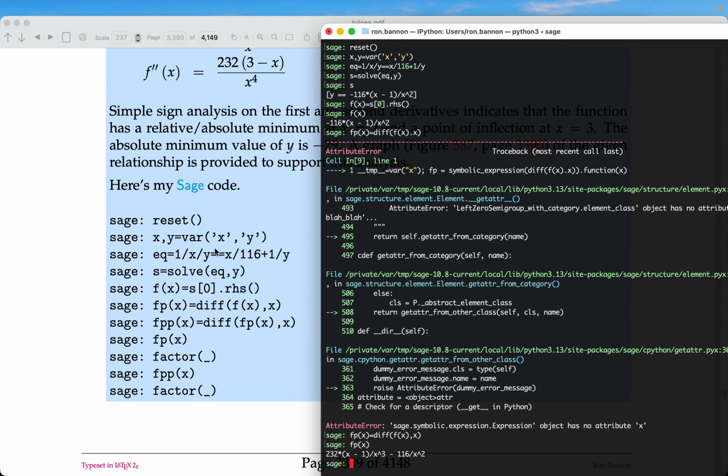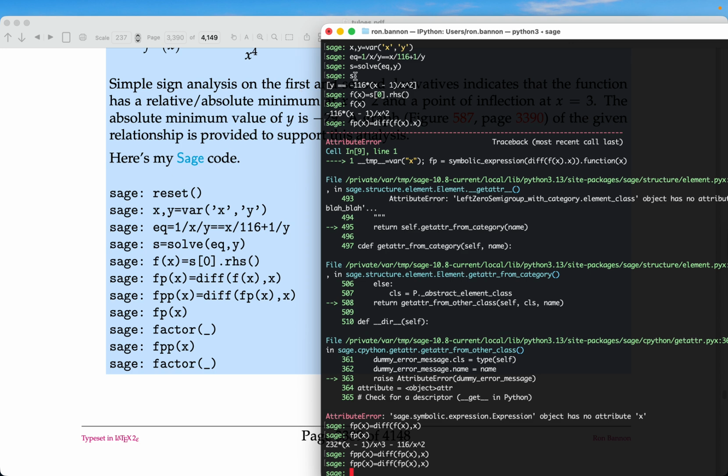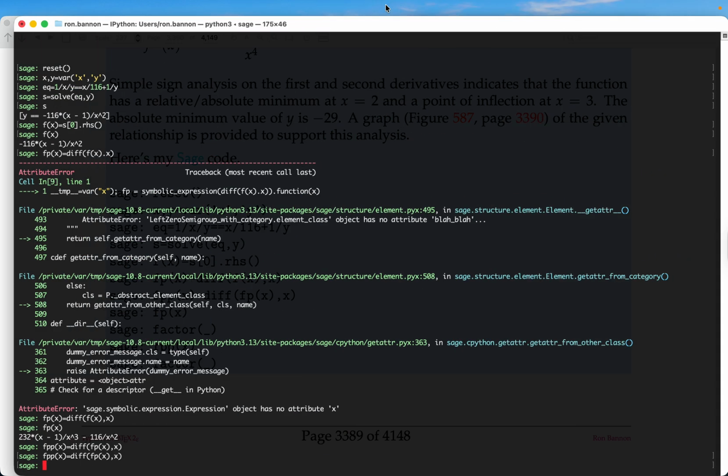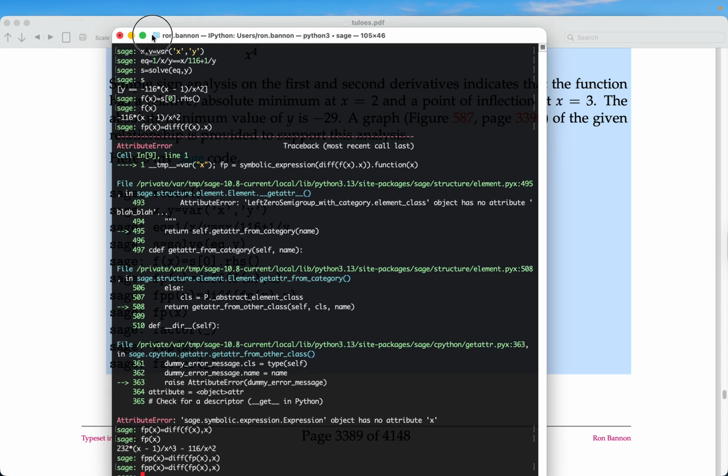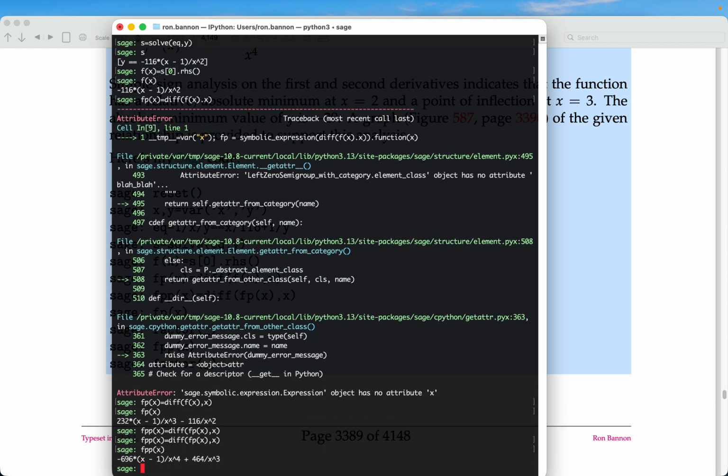Again, you can take the derivative yourself. Now let's do f double p. That's 2 primes now. This is my notation for it. And we're going to differentiate. Whoops, sorry about that. I have to assign it. Differentiate fp of x with respect to x. All right, let's just display fpp. You know what? I don't think I displayed fpp, and that's the problem. Let me pull this on the side a little bit. I'm going to display fpp now. And we get this over here.